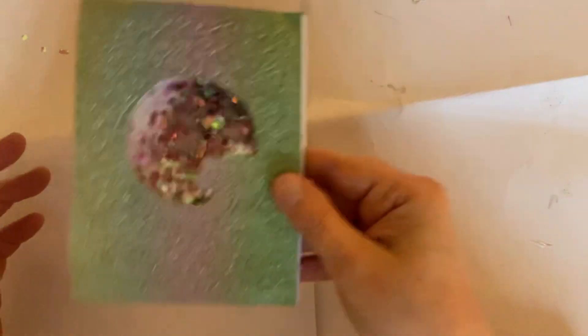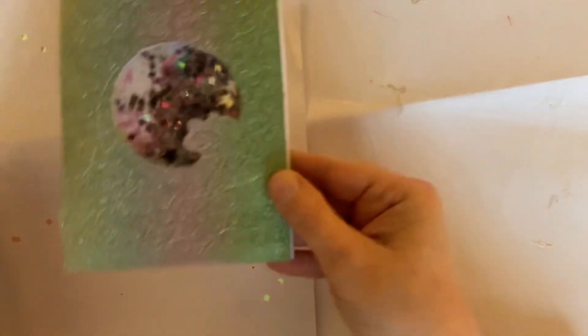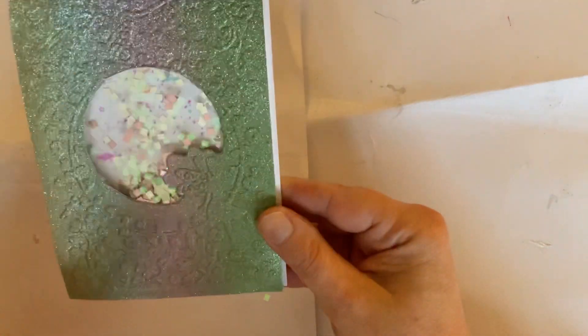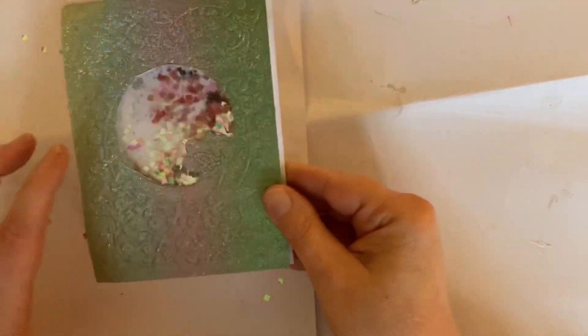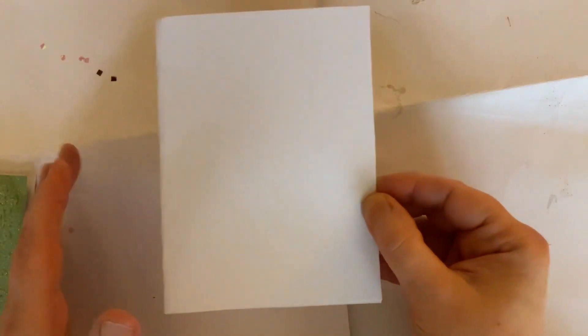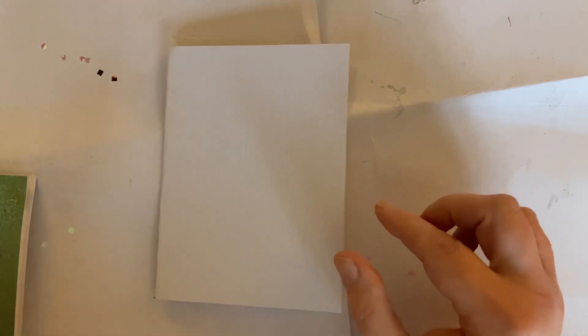Turn it around the right way, and there you go — you have your shaker box, and you can still see the sparkly bits from the ink, which is great. If you've got iridescent or metallic ink, even better. That's why I try to be generous with shaker elements, so when they fall you can still see bits and pieces. It's great fun! Now from the kit we got some white card.